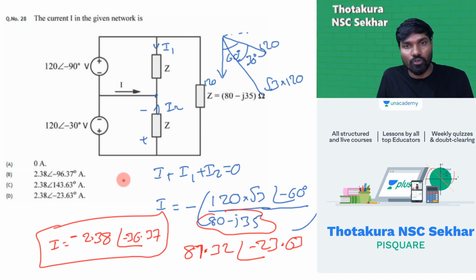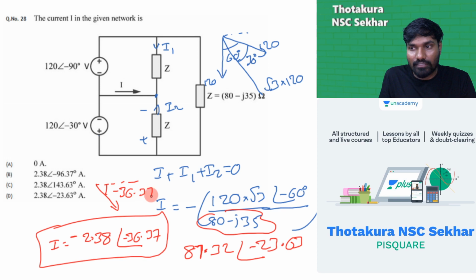Phasor representation: you should know all possible representations of a phasor. So what is this representation and what is that representation? Suppose this is a reference. With respect to the reference, some length is there at minus 36.37, that is what is given. This highlighted part is this phasor, 2.38 is the length and minus 36.37. Now you need to take the minus sign to this, which means this will turn exactly 180 degrees. So this is the final vector.